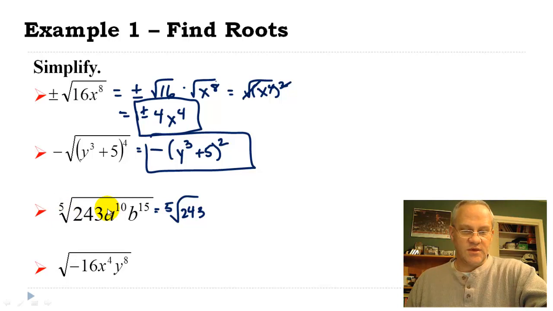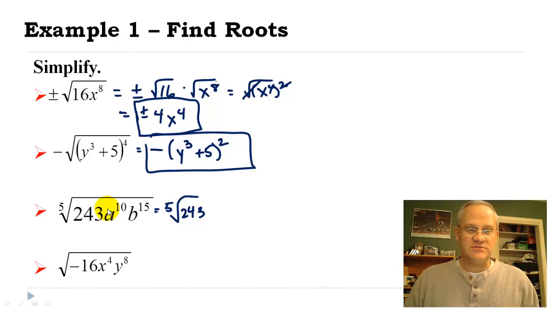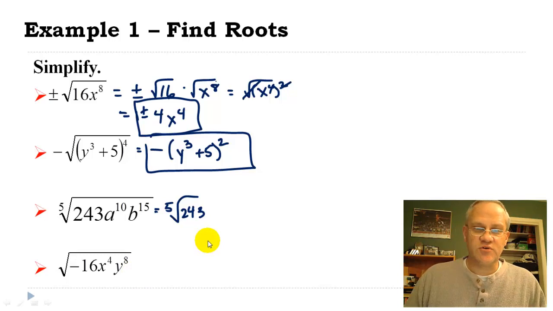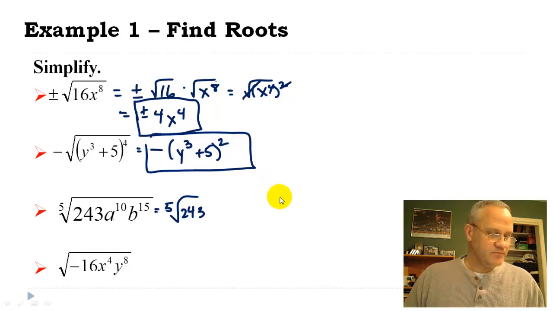Oh, I wonder if I can get up my calculator. I don't know if I can do that at this point. Let me see. I don't think I can. I don't think I can get out of this and stop recording to get my calculator up.